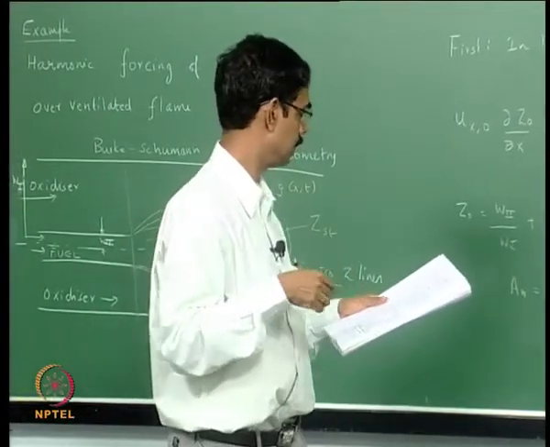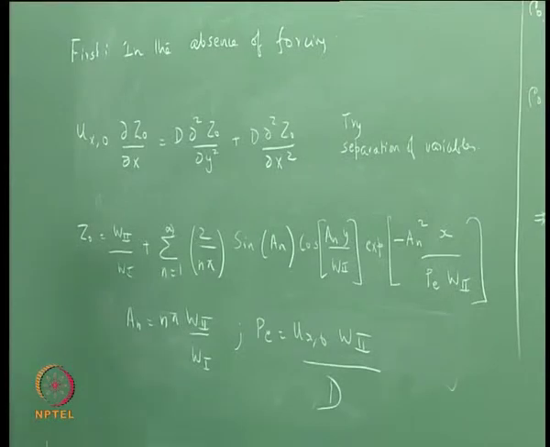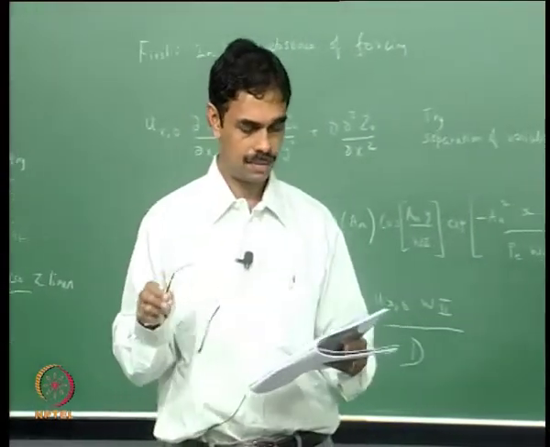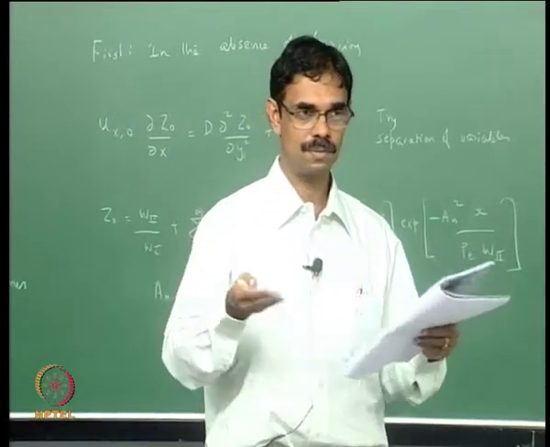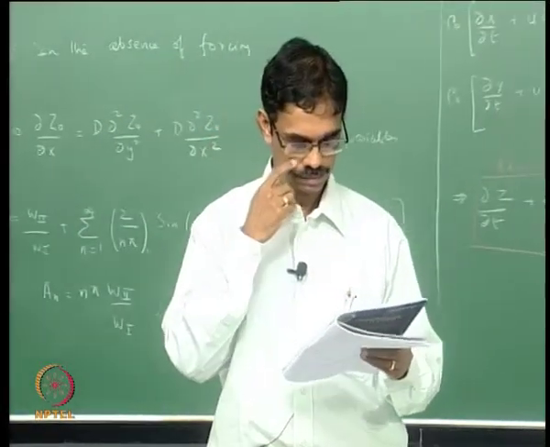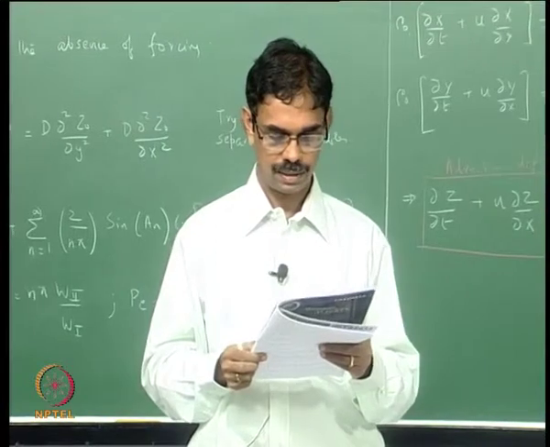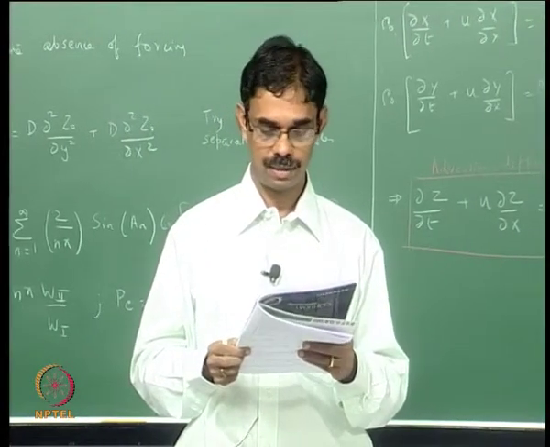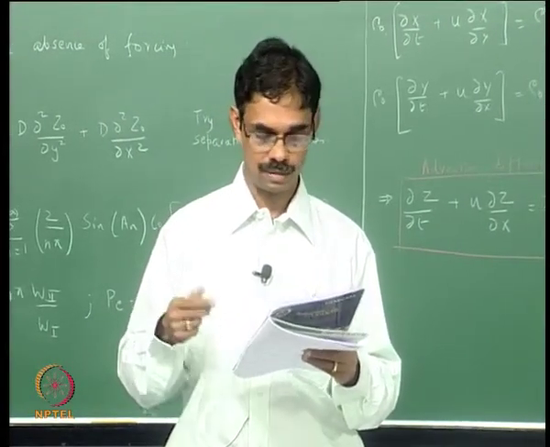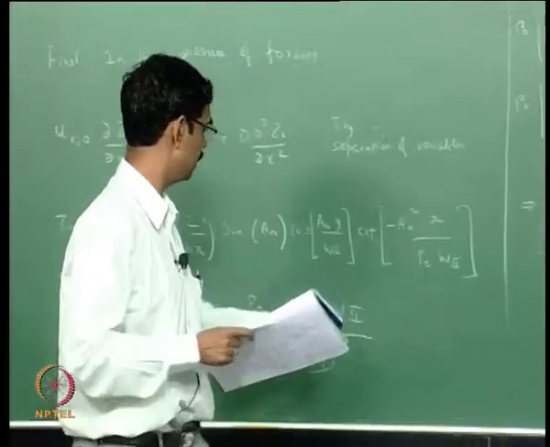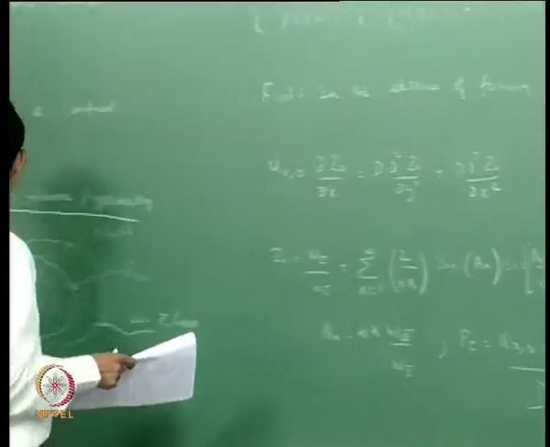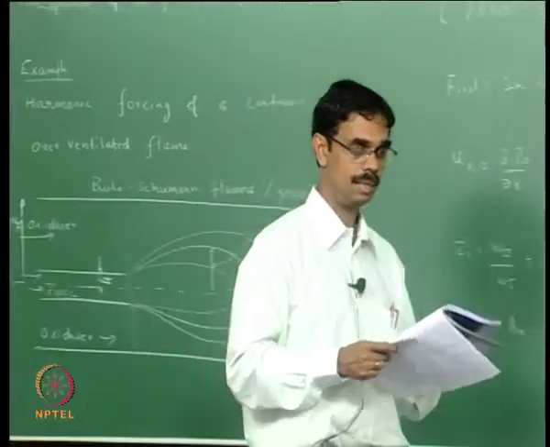Now, this quantity, Peclet number, maybe in this class we are introducing for the first time, so it needs some explanation. Peclet number physically corresponds to, of course, all numbers correspond to a ratio of time scales or length scales or something like that. So, here it corresponds to the ratio of the relative time scales for the two phenomena, convection and diffusion. So, we want to transport mass over a distance W2, that is this, and what are the time scales involved.